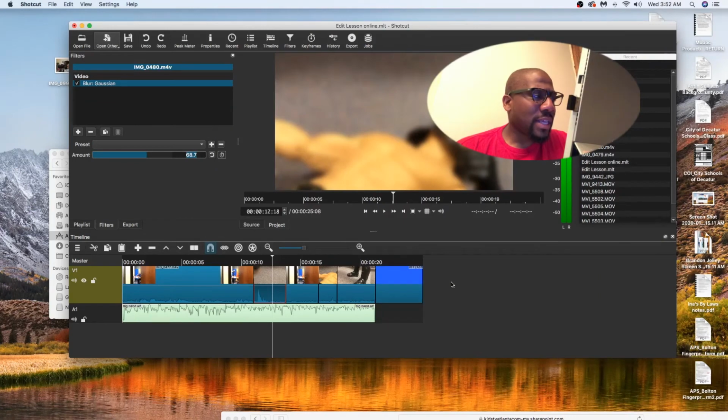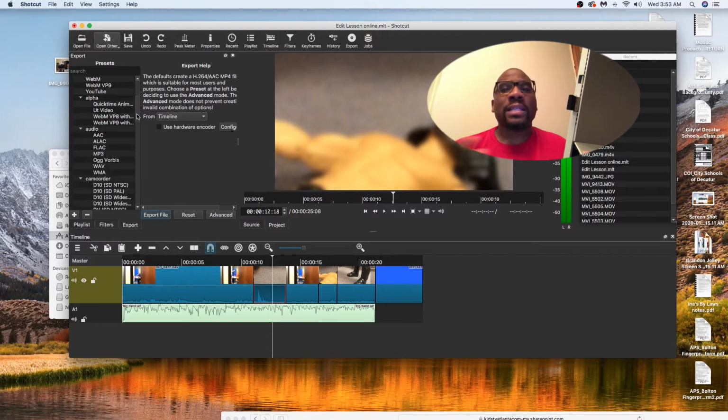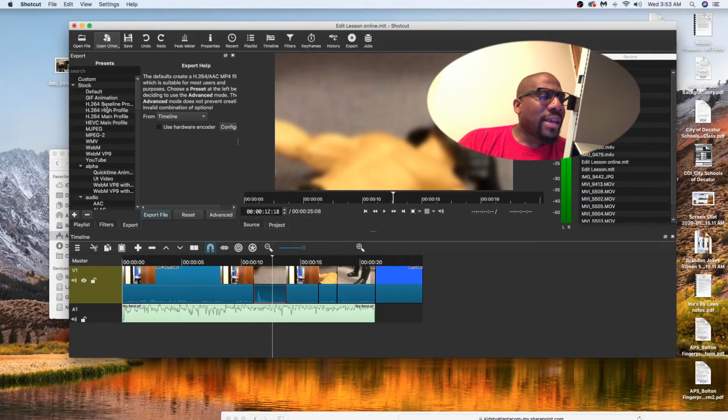So last step is this. Export. Export is, as I said, a finished thing. There are different formats. Your film teacher will tell you what format to use. H.264 is one of my preferred. And it's pretty much, as I said, like baking a cake. It's compressing everything together to make a final, tight, firm video that can be played anywhere. So I'm just going to pick that, and I'm going to say export file.